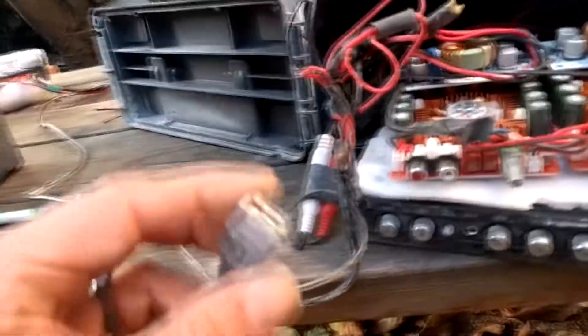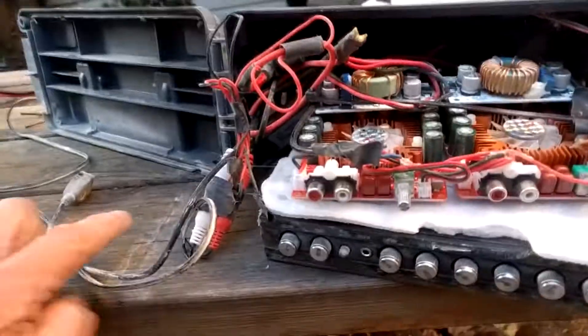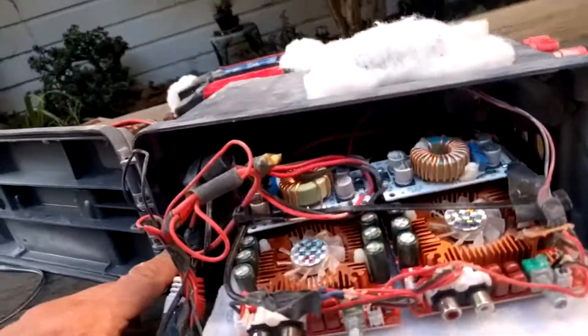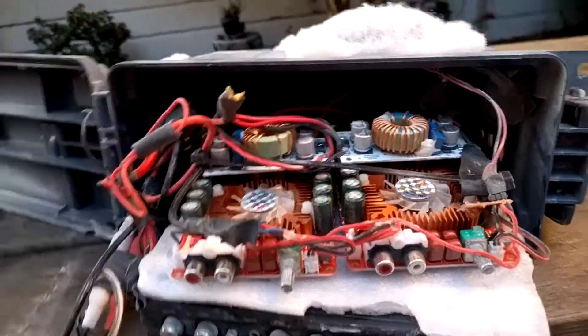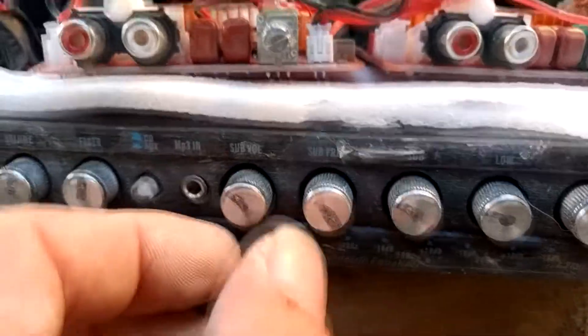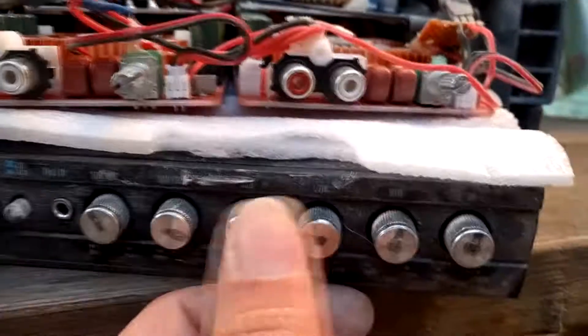There's an audio isolation transformer in there, and the reason you want that is because when you're charging devices off the 5-volt USB while also playing audio, you get a ground loop due to the buck conversion in the 5-volt charger, which causes horrible noise. A transformer costs about three bucks in-line and it fixes it perfectly. The Power Acoustic unit also has a separate sub output so you can tune the crossover frequency and volume, plus an EQ for the main speaker output.